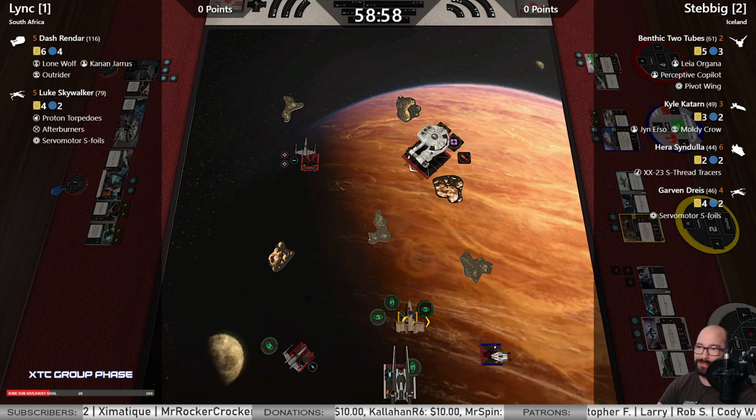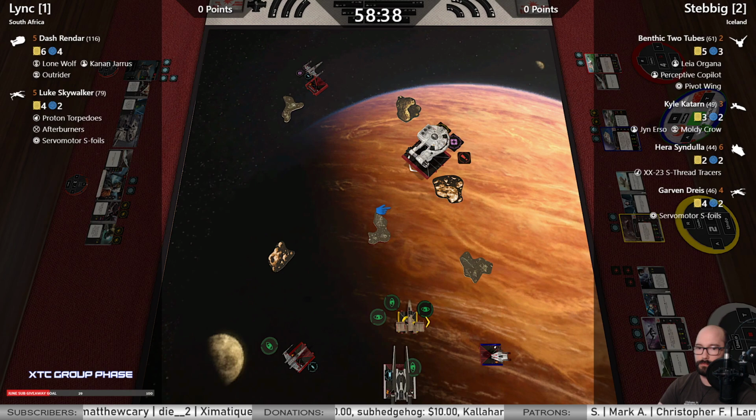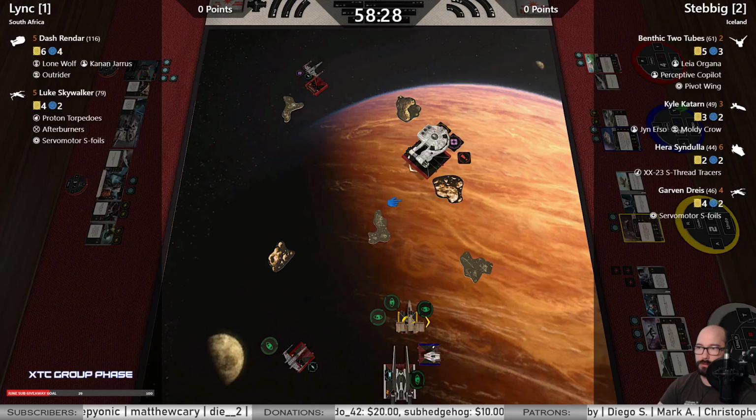Now he could get caught. See, he could hard turn left next turn, but we'll see. He could get caught in this bottom right corner if he's not careful. Hera. Two straight. Takes a focus token. She can, of course, turn that into an evade, thanks to the miracle of Jyn Erso.